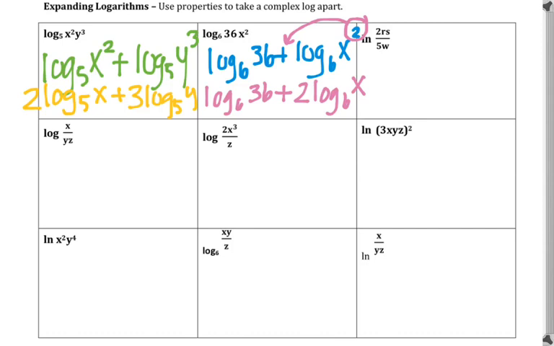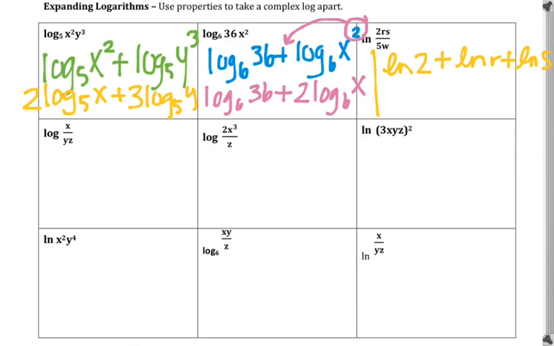Okay, so here, I'm going to draw a little line so I don't get these mixed up. I'm going to have to write this on a couple lines. I'm going to have the natural log of 2 plus the natural log of r plus the natural log of s. So natural log of 2 plus natural log of r plus natural log of s. Does everybody see where that's coming from so far? All right, so all that's multiplied together.